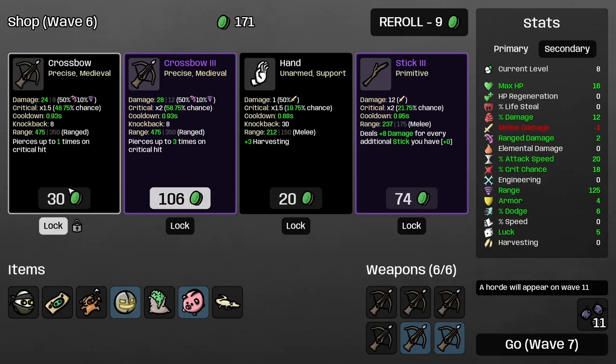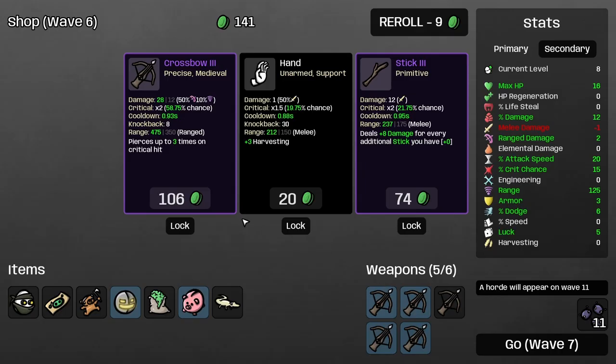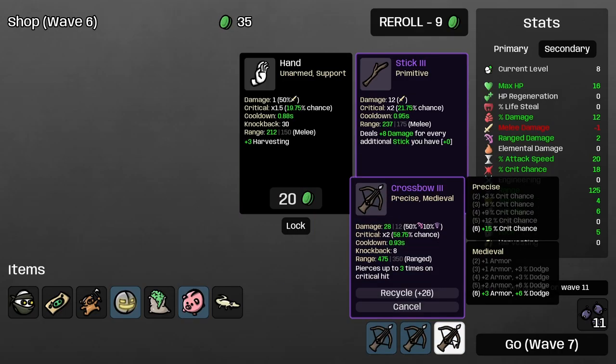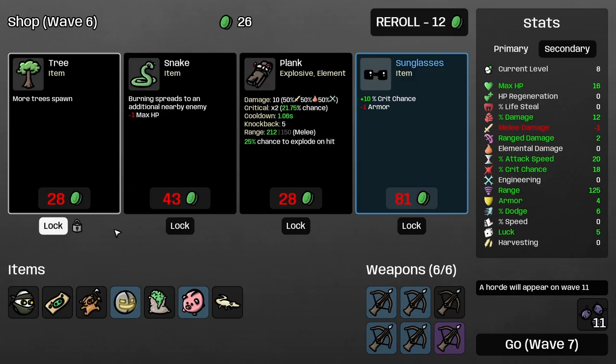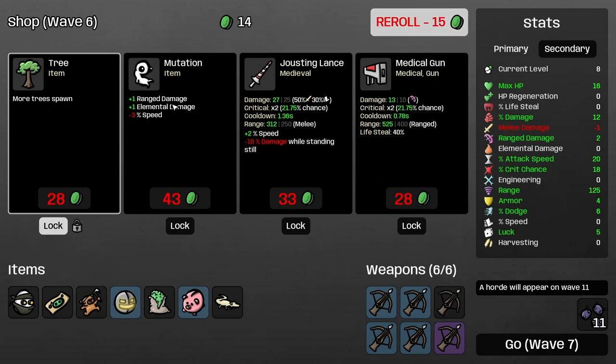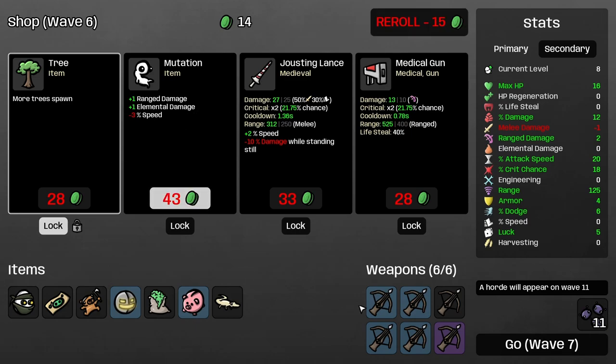That is cool. Let's get this. Let's combine these. Let's get that. Wow. Okay, that's a crossbow tier 3. More tree spawn. Yes, please. Extra crit chance? I don't know if we really need this. Let's do a reroll. Range damage, elemental damage, minus speed. We do not want minus speed.